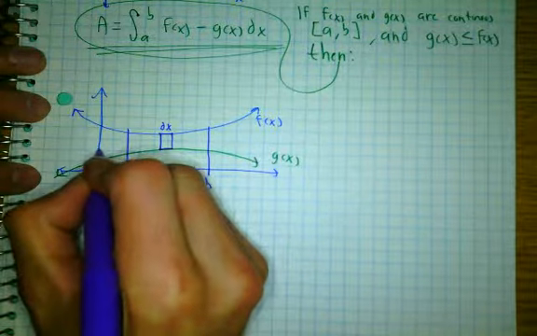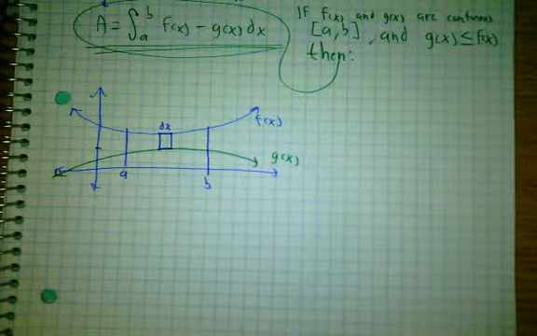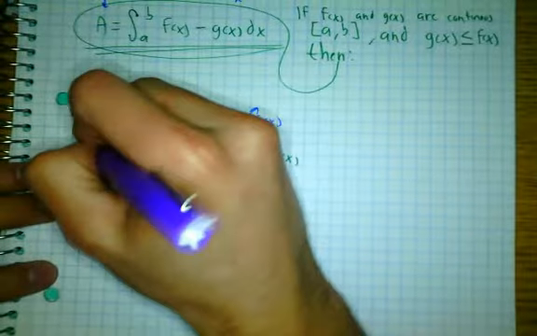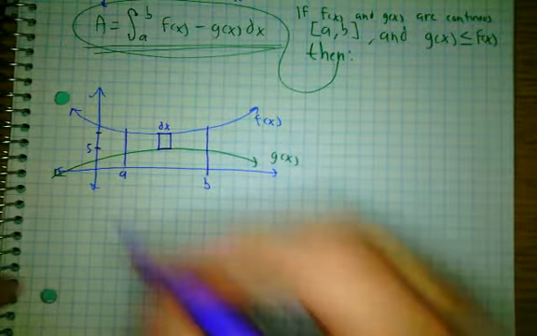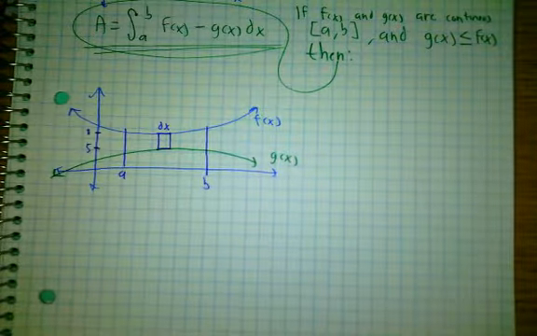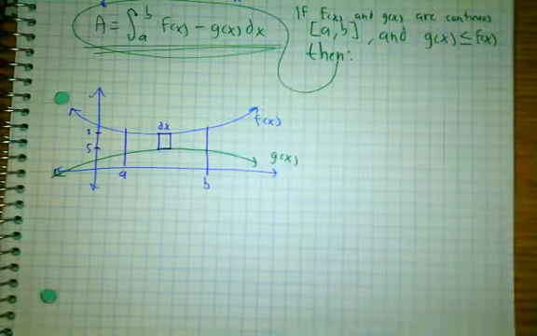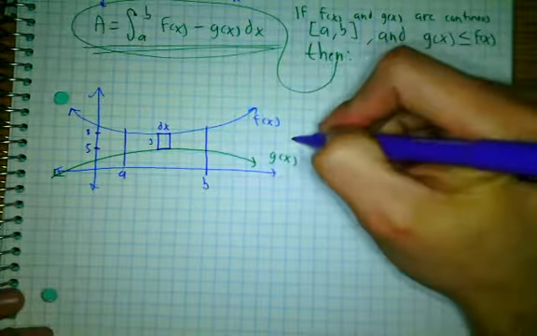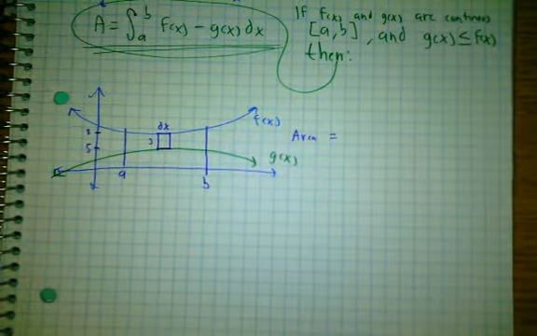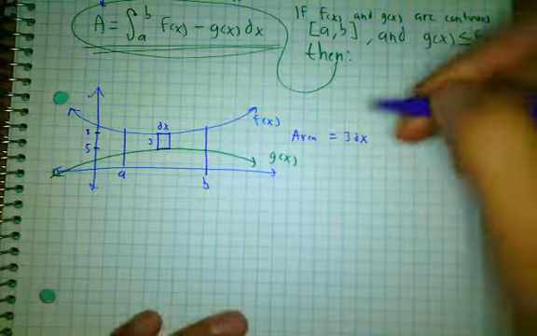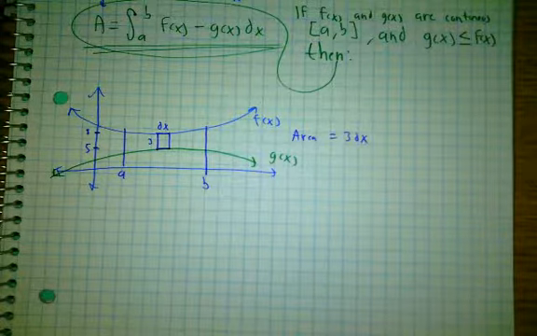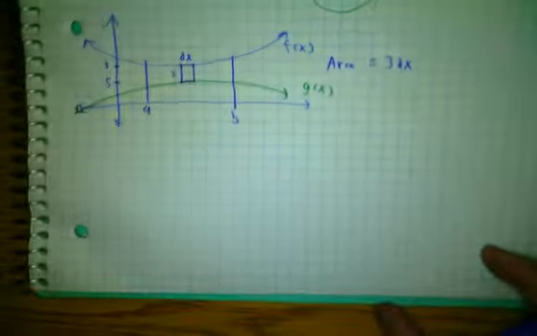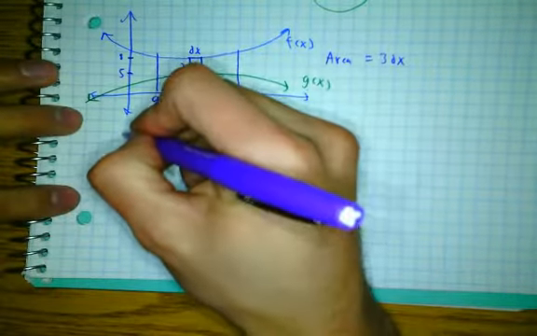Right? Now, let's just make up some numbers. Let's pretend that this value right here, about right there, is 5. And then let's make up a value up here. Give me another one. 8. Cool. Which means then that the distance here is what? 3. So that means that the area of that little rectangle is what? 3dx. Do you guys agree? Yes? Everything's above the x-axis. Everything goes according to what you know, right? It should be positive. We're good. Agreed?